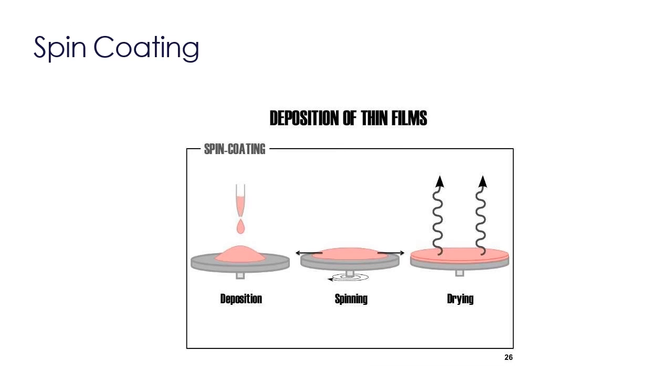The last process is spin coating. Spin coating is the same process where we apply the resist on the substrate, which is the wafer. The material is placed on the wafer, then the spinning takes place to make sure only a thin layer of material is deposited on the surface of the wafer, and then we let it dry so that it sticks to the wafer surface.